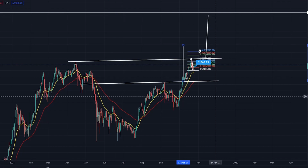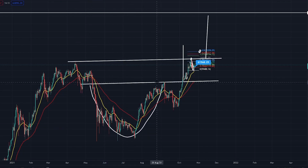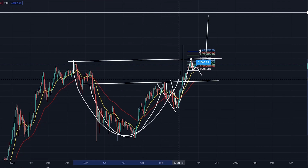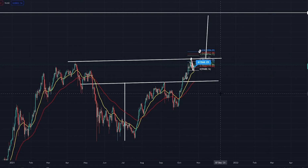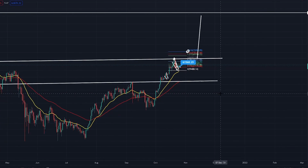Just to remind you, this is your technical target that you're actually in, because you've broken out of this cup and handle there. Look, you've got this cup like that, you've got the handle in a falling wedge, and an ABC, you broke out. You're now creating potentially another handle of a larger cup and handle pattern, or continuation bullish patterns these are, okay? Equally, I've shown you your inverse head and shoulders pattern and your bump and run pattern, all bullish continuation patterns until they're not. So yeah, as you go up, you will fall back to support, and that's how it all works, okay?